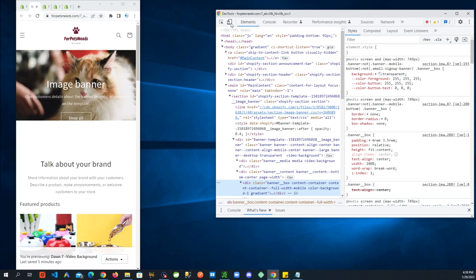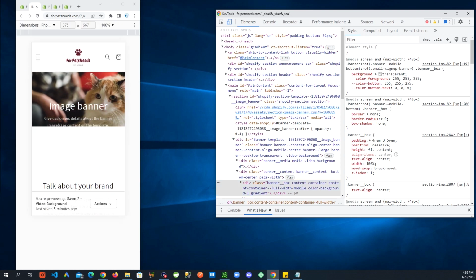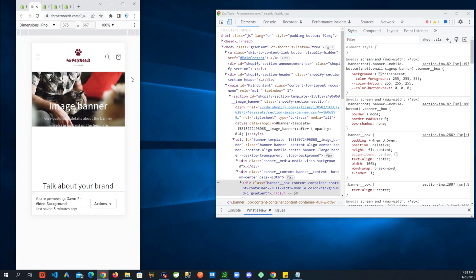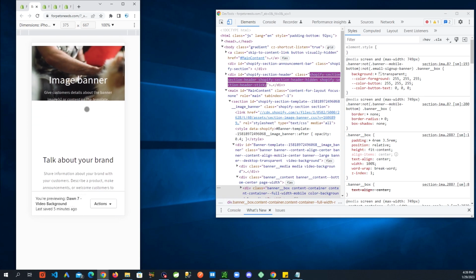And here you see this icon up here. If you click on that, you can see right here, it will show the views on different phone sizes, like screen sizes right here. So you can use this, or you could just resize and do it that way.